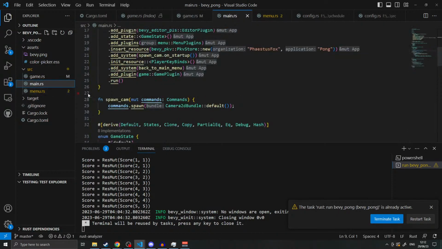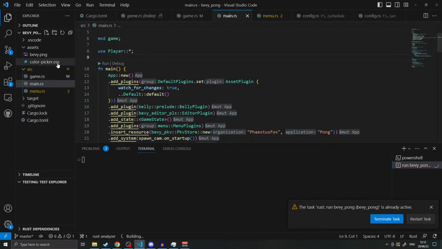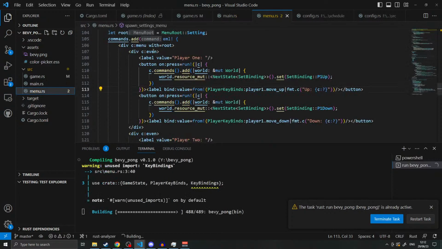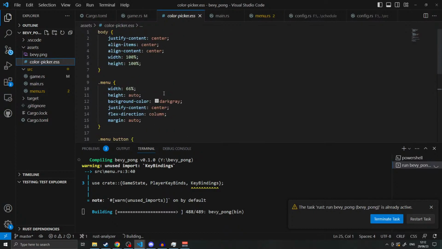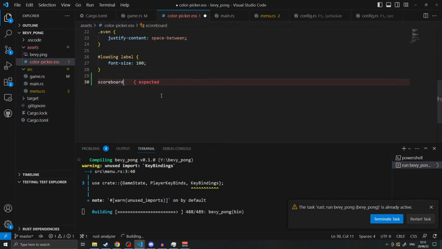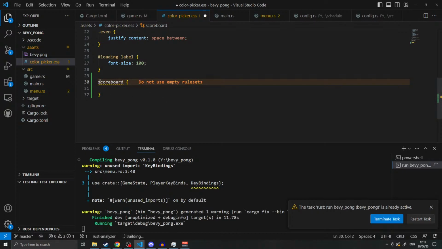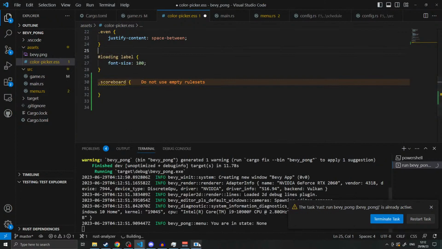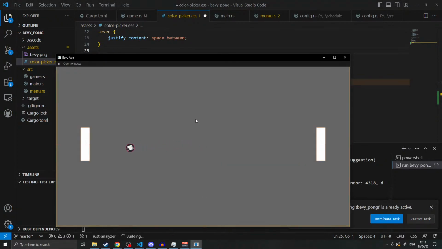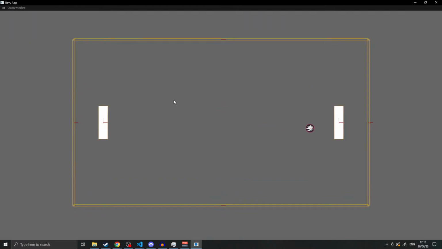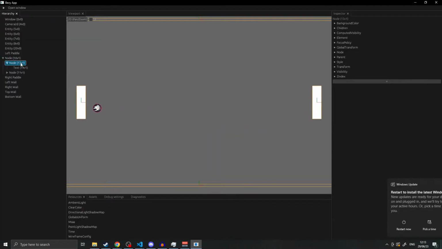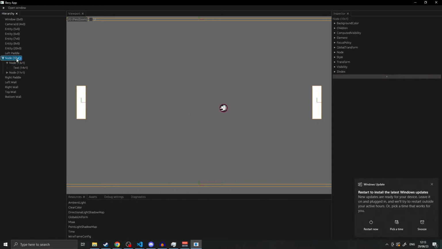Okay. I mean, that should, in theory, so we need to create like 2 more classes. So we need a scoreboard class, which is a dot class, dot scoreboard, and dot where is it? Oh, Windows wants me to restart.